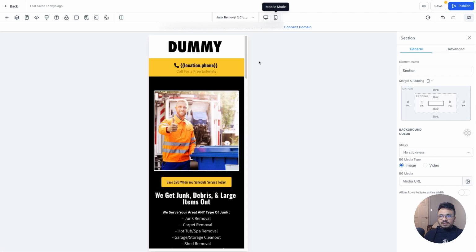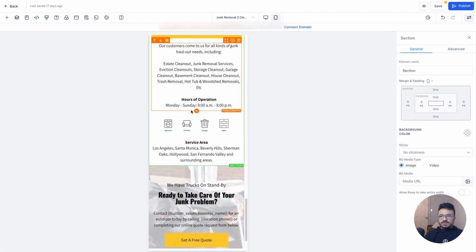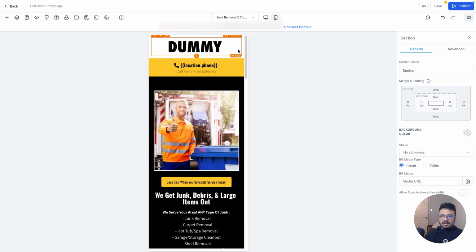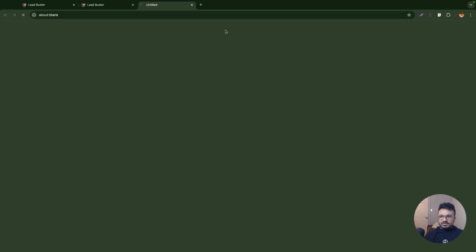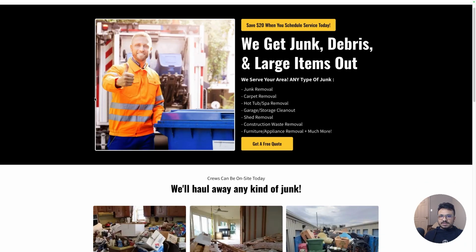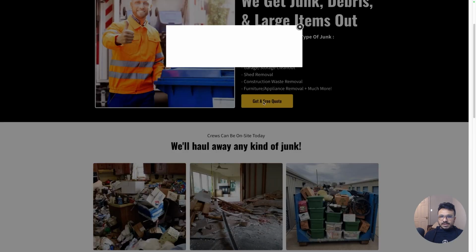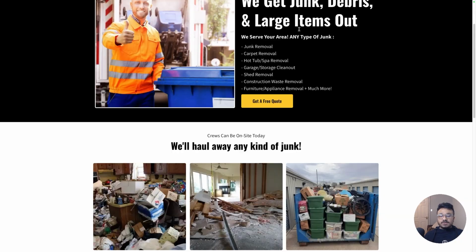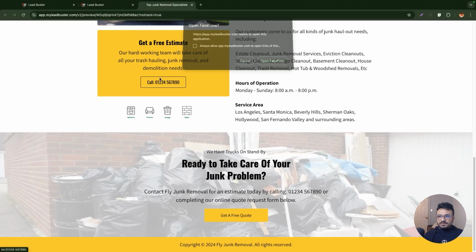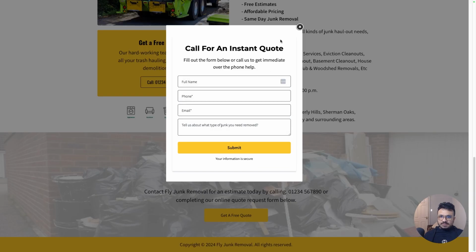And then if you look into the mobile version, it's more efficient, it's more responsive, it doesn't have any clunky element. And if we just look at the actual preview, this is the builder preview. Let's start looking into the actual preview. This is what it looks like. As you can see, the custom values have populated properly. If you click on the button, it takes you to the form, and it opens the pop-up.